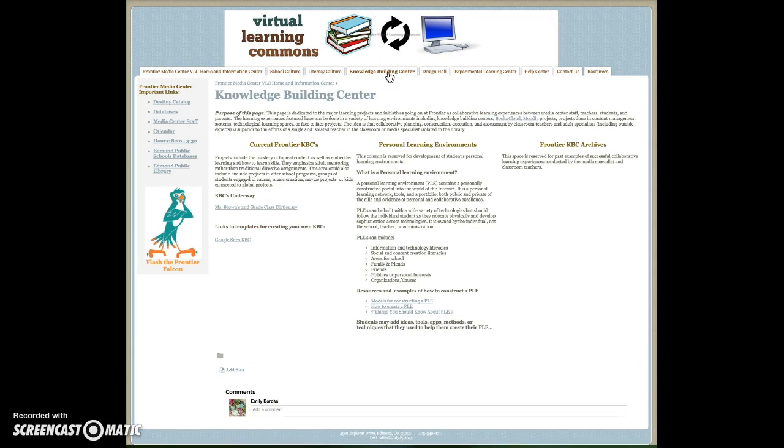Under the Knowledge Building Center tab, this is a place where we can add any major collaborative learning projects that are taking place. So over here on the left are the current Knowledge Building Centers. Right here is the link to my Knowledge Building Center for a second grade class dictionary.